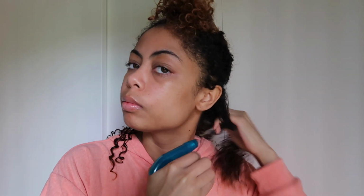And so first I am just re-wetting my hair because it got a little too dry from having it in the t-shirt, so I had it in there for a little while. And then I am just making sure I have enough water in. You'll see I'm kind of squeezing my hair a little bit to see if I have enough water in my hair for when I apply products.